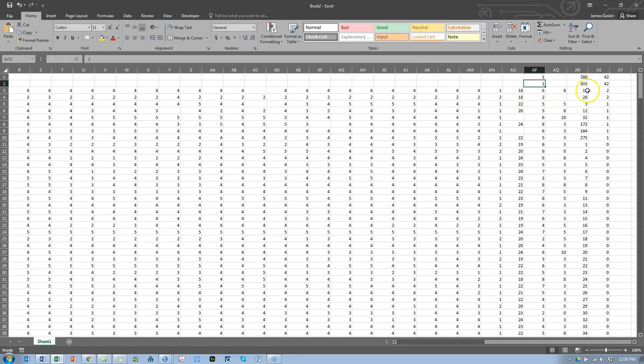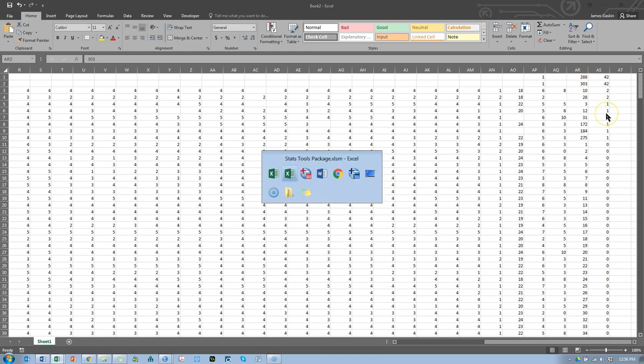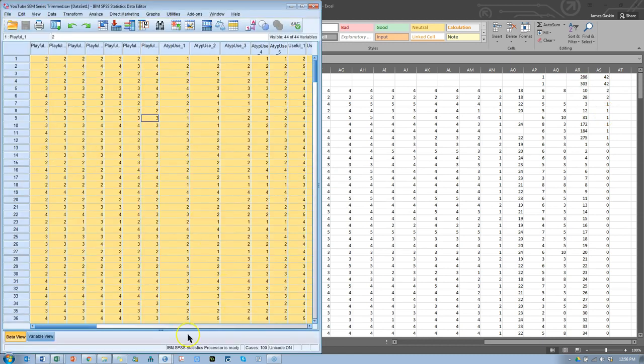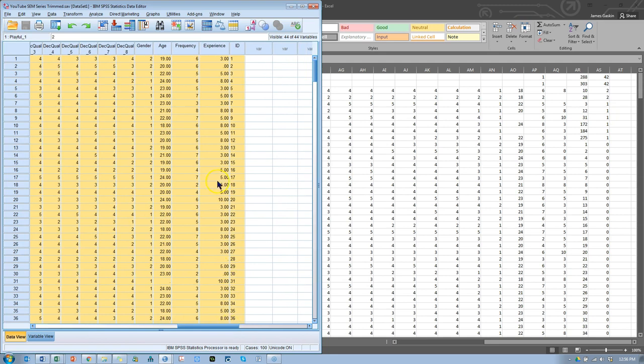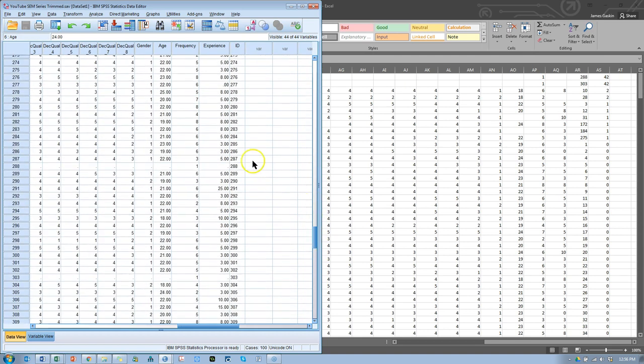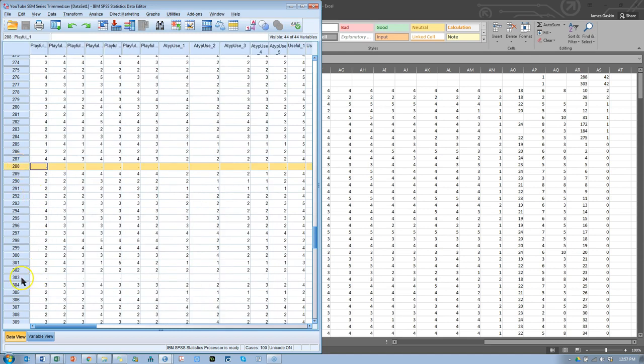So I'm going to go over to SPSS and delete those rows. That's 288 and 303 for the identifier. Let me go over here, find ID 288 and 303. So here's the ID. Looks like it is in order, which is helpful. 288 here. Yep, missing. And you can see this one right here, 303, also missing. So I just held Control while single clicking on the row number, and that lets me select both of them.